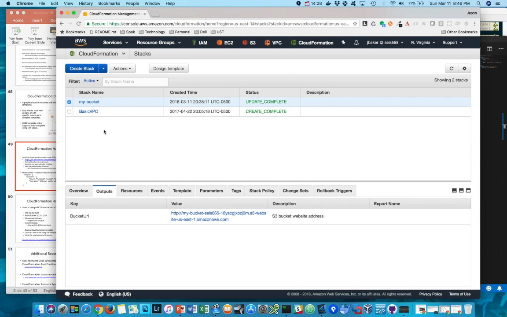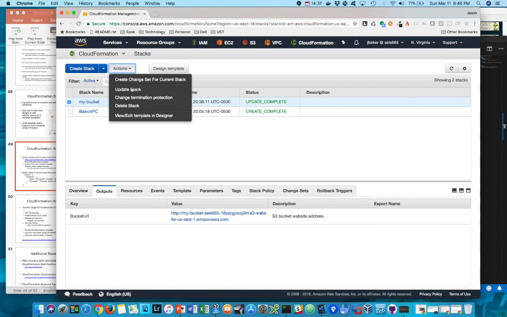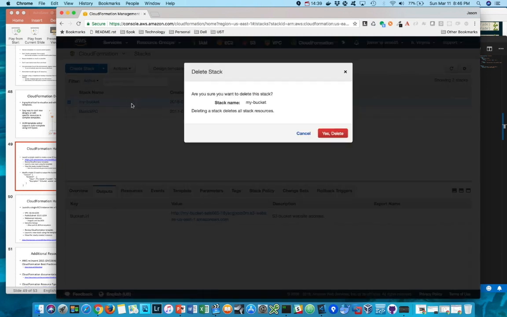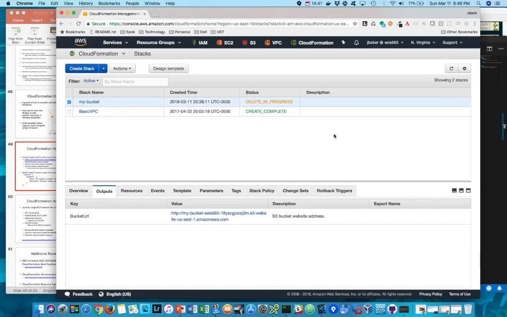Okay. So you've seen how to create the stack and update the stack. Let's look at deleting it. We select the stack, click on Actions, and then say Delete Stack. And CloudFormation will go ahead and delete the stack. One thing I should note about S3 resources: you can't delete an S3 bucket if there are files in it.